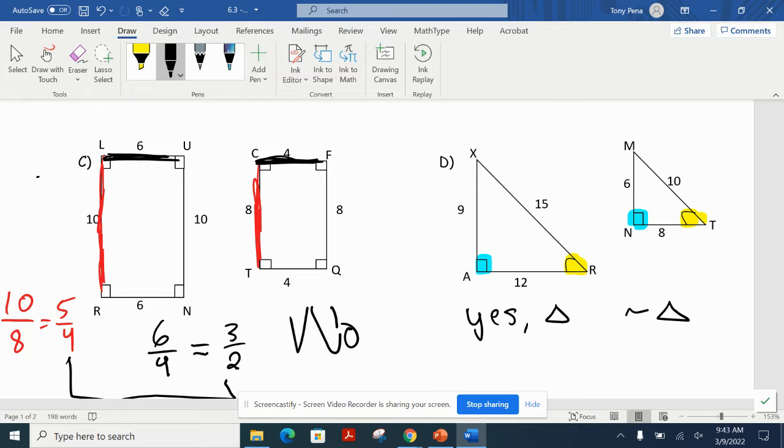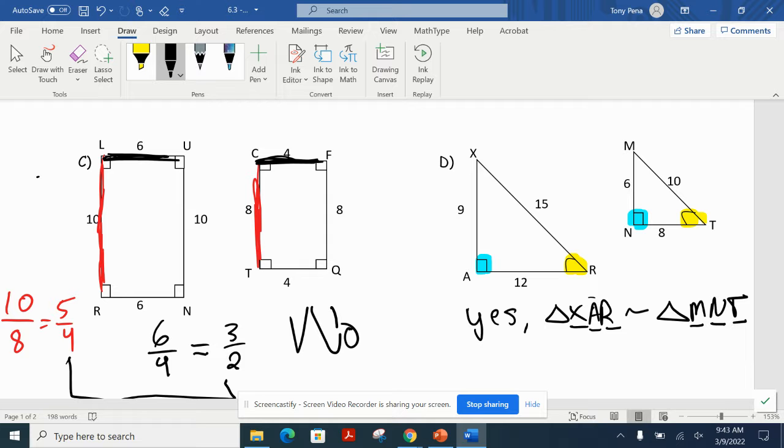All right, Jada, how'd you name your first triangle right here? XAR. So she went XAR, from the one that's not marked to the 90-degree angle to the single arc. So over here you're going to write what, Jada? Good. MNT. Unmarked to the 90-degree angle to that single arc. So as long as your X and M are in the same position, you're good. If yours looks different, as long as A and N are in the same position, and R and T, then your statement should also be correct.